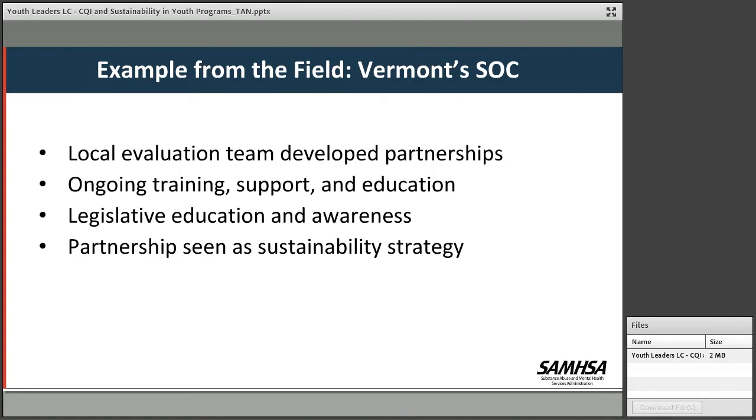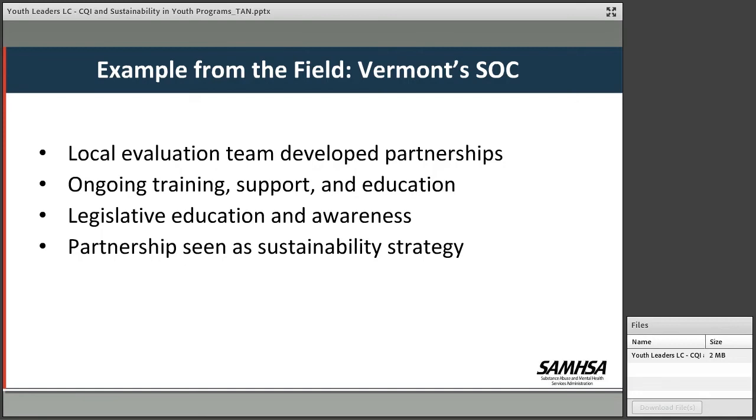So what they did was they took their evaluation data that they had. They took the data that the youth were collecting related to what they were doing as the youth-guided component of the grant. They worked together to craft their story, build awareness that the grant was ending and that there is a critical need for the grant to continue. And then they were able to go to the legislators and testify. And they were able to all individually bring the data and their personal experience in the story to the legislative folks.